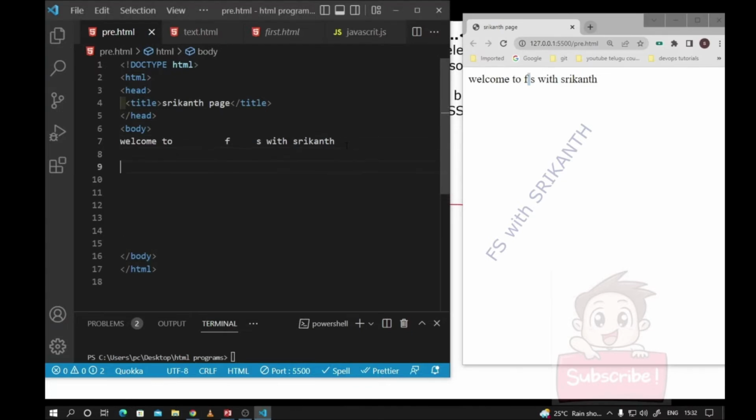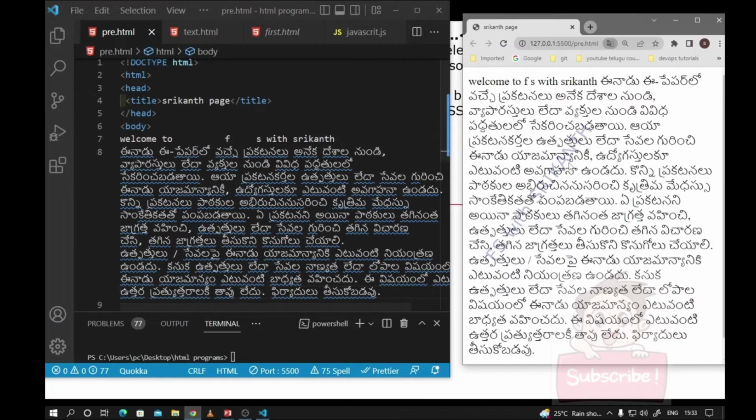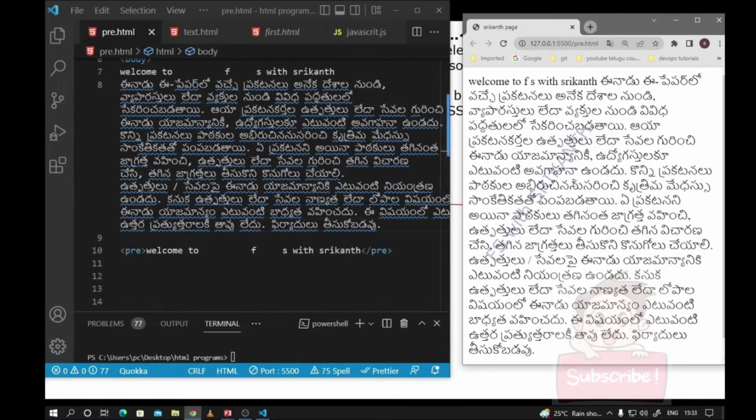Just observe, I am using the pre tag, the preserve tag. I place the same content here, copy. Observe what happens. The browser accepts multiple blank spaces now, but without the preserve tag it does not accept them. I place the same content again. Just observe, it is accepted. But in olden days it was not at all possible. The pre tag is deprecated actually, but now the browser is accepting this.